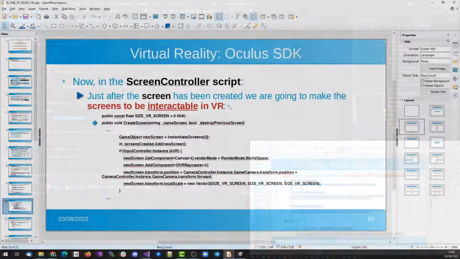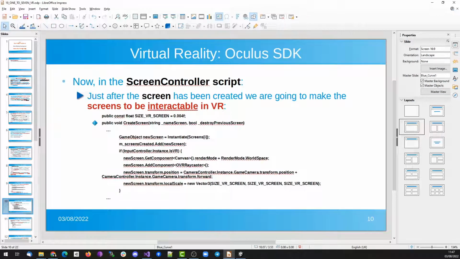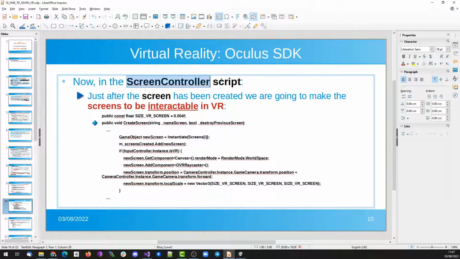So now we are going to go to the screen controller script, and we are going to make the necessary changes in order to create the screen so we can see it and interact with it in VR. Okay, I am just going to provide you the code, and we are going to analyze it.